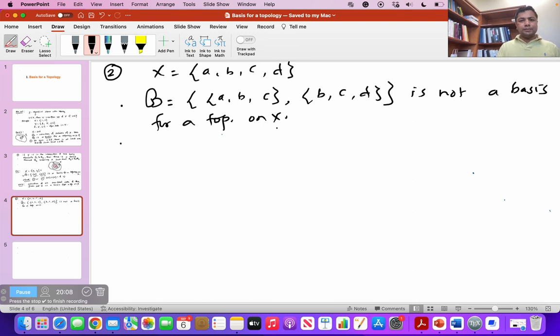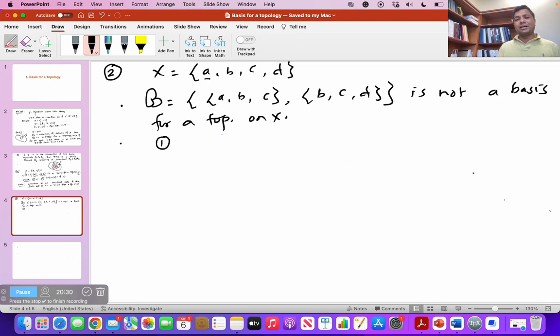Let's see why. If it is a basis, it should satisfy both properties. Now let's check whether it satisfies the first property for the basis or not. The first property tells you that for each element of the set X, you should have an element in the collection containing that element.